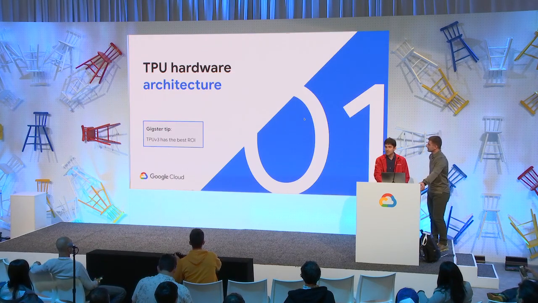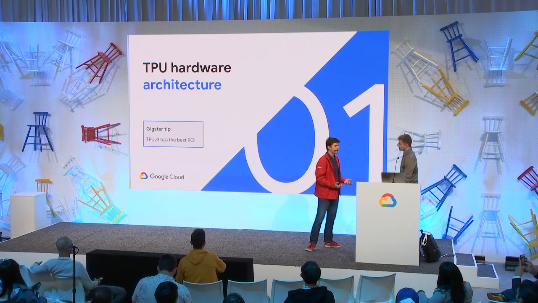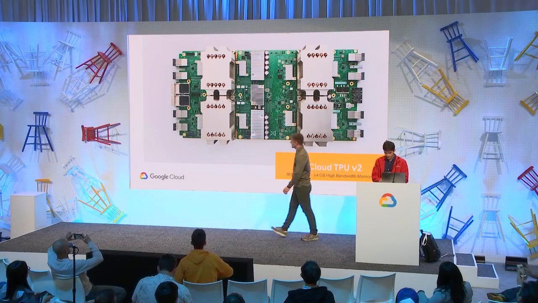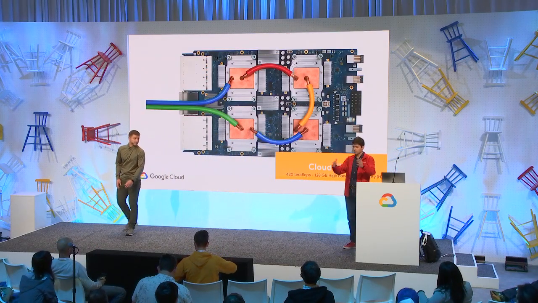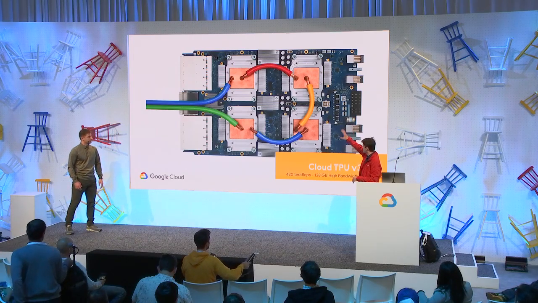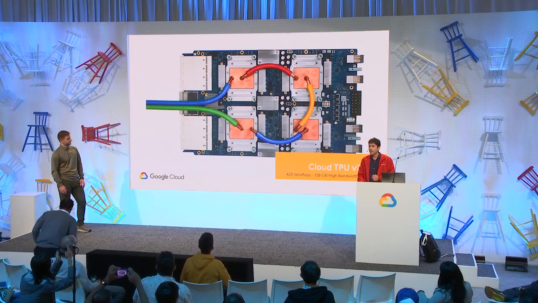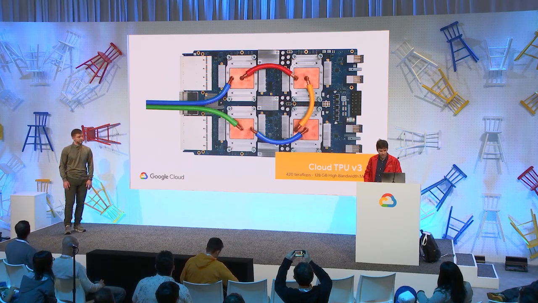Let's now dive deeper into what these TPUs are, Tensor Processing Units. So this is a TPU v2. This is a TPU v3. Those are fairly large boards, large like this. You have 4 chips on one board, and each chip is a dual-core TPU. And by the way, on the floor, you have a whole rack of those TPUs.